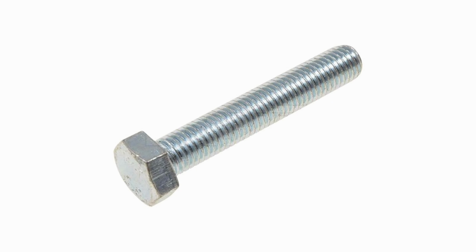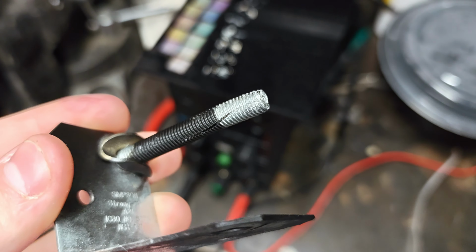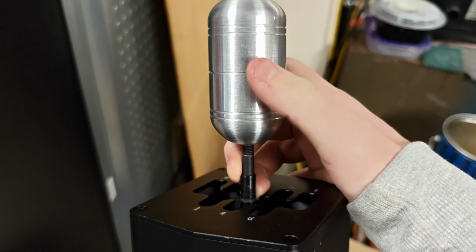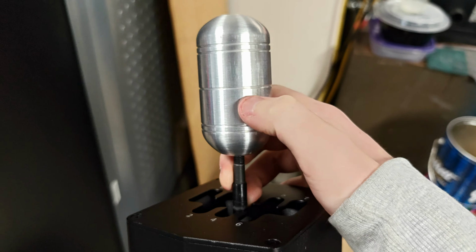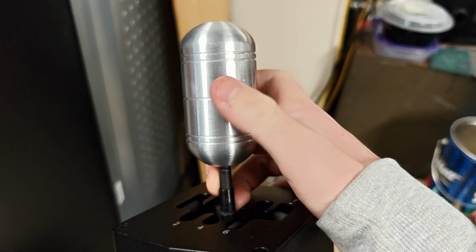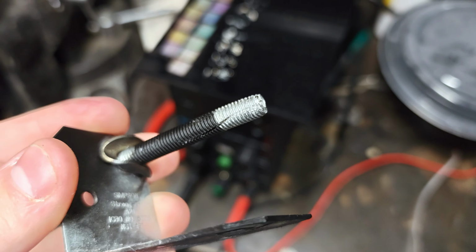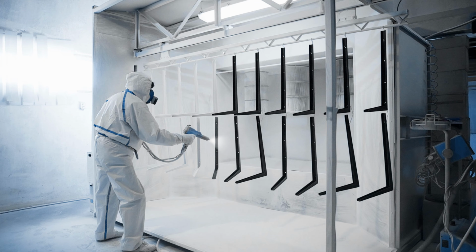I didn't get any footage of our newly made tap, so this is what it ended up looking like at the very end of the process. After using the new tap, the knob now finally screwed onto the shifter. Since the knob was now fully machined, it was time to powder coat it to match the other parts in my sim setup. We created an attachment to hold it up using our janky bolt/tap and coated it in some powder.